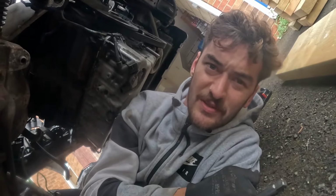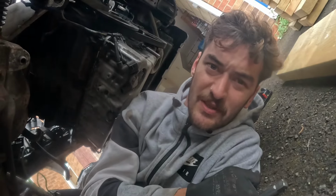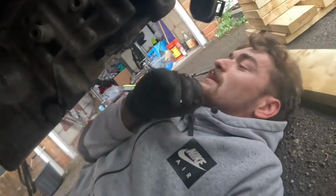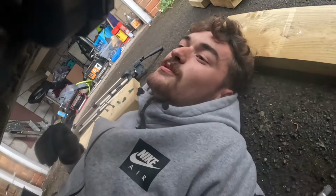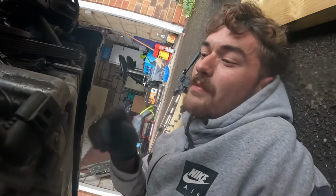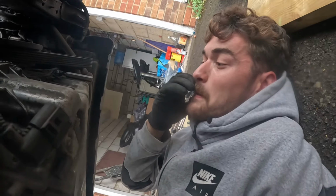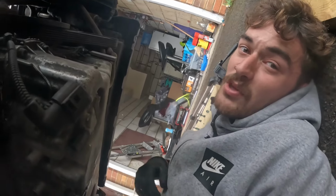Done half the bolts on the sump, but I've never known a sump to have so many bolts. They're going all the way around it, and I've got 1, 2, 3, 4, 5, 6, 7 just on one side, so that's 7, another 7, 14, 8 on each end, so that's like 40 bolts in this sump, that's ridiculous. But I'm hoping once we take this down, we'll be able to see some metal in it and work out where it's broken. If there's nothing in it, I'm going to be so confused. But yeah, I'm going to get the rest of the bolts off.